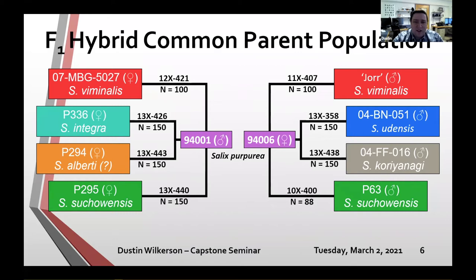From a genomic standpoint, 9406 also has the highest-quality reference genome available to us. Salix viminalis was included because it's the most popular species grown in Europe and a known source of resistance to European Melampsora species. Salix udensis is the most popular species grown in China, while the other four species were included to add diversity and cast a wider net into Salix diversity.